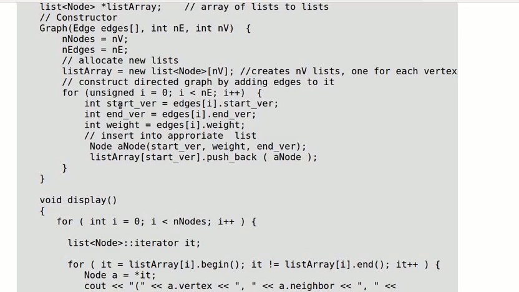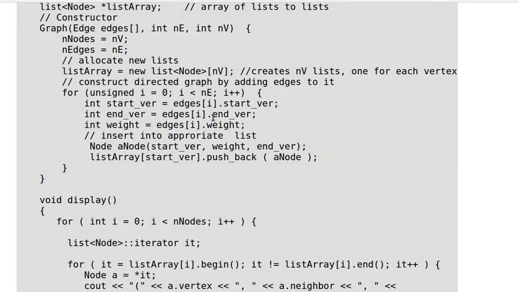For each edge we have the starting vertex, the end vertex, and the weight of that edge.